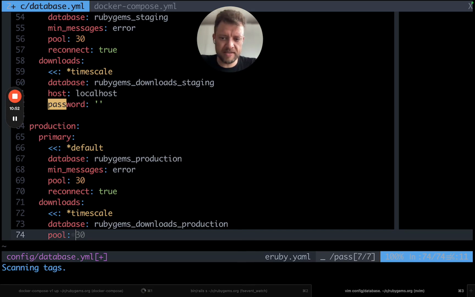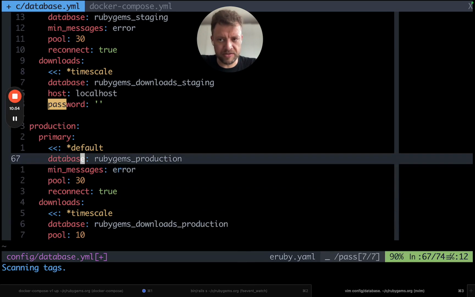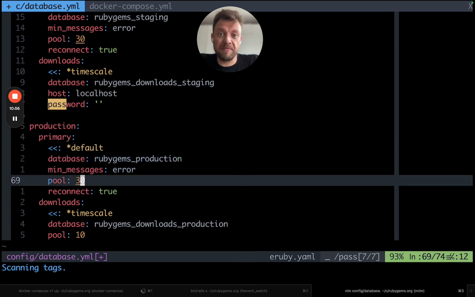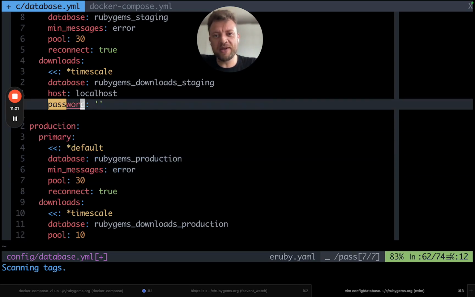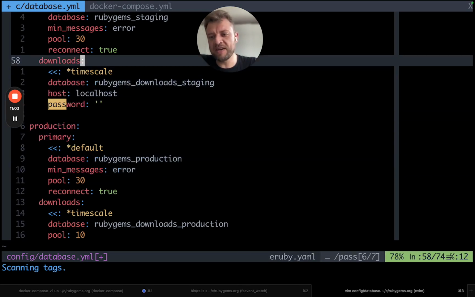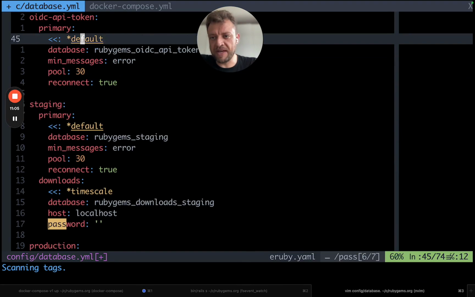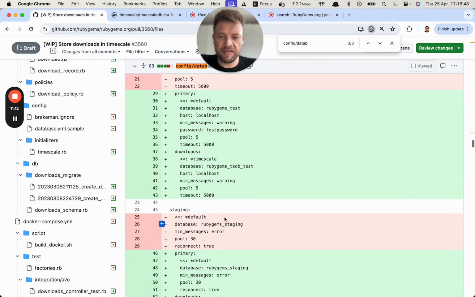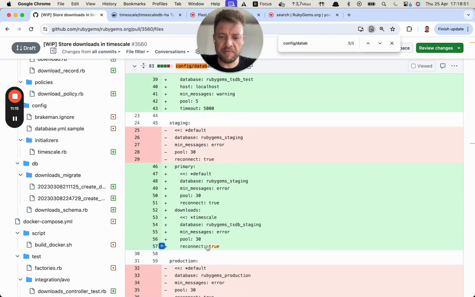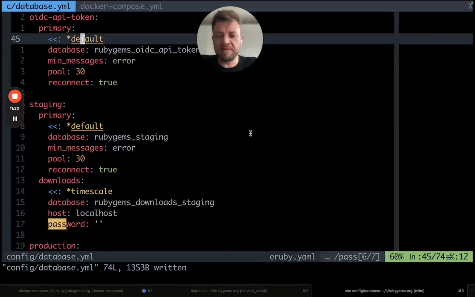connections, so let's start with 10, and then we can also see if we need more. For the development we need 5. I will be loading everything here and we are going to revisit it later, but let's just keep it enabled here. I think here we also use the pool of 5, and this is also a thing that we can keep doing. Here SMO uses 30, so probably it's just mimicking production.